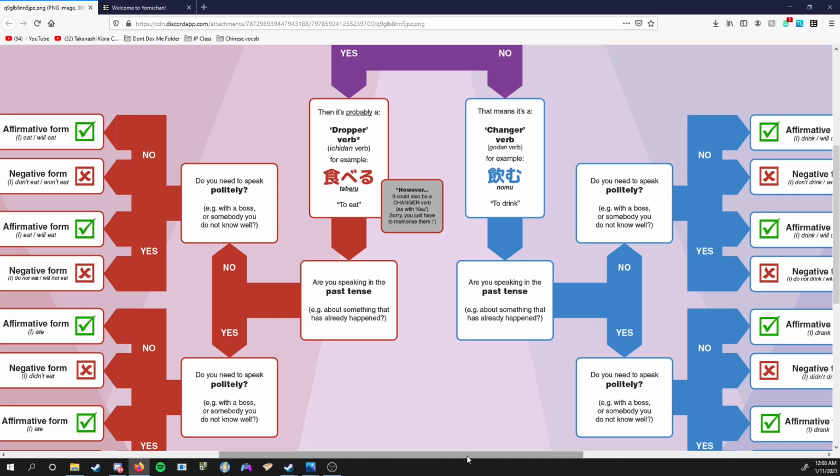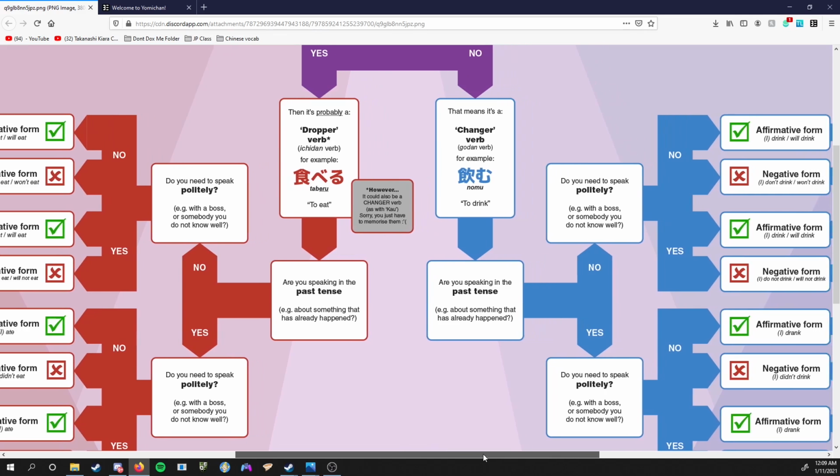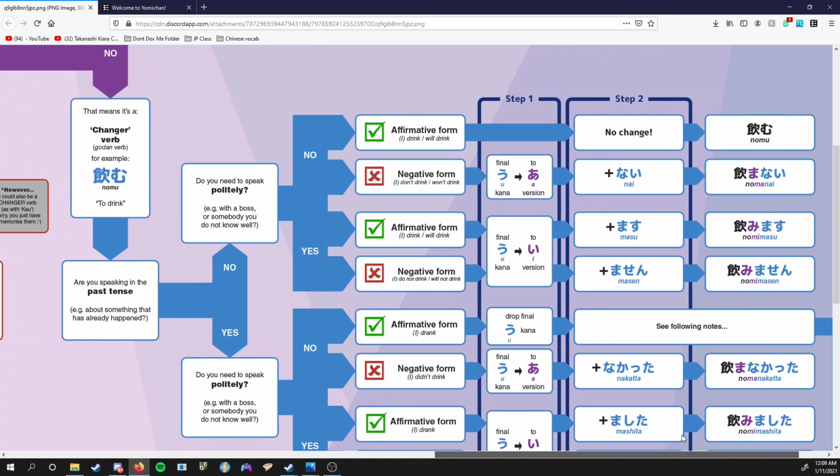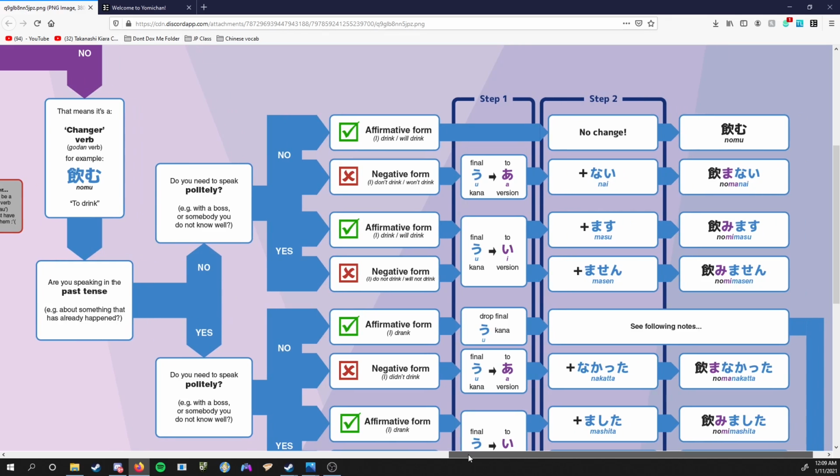For the most part, the conjugation for these godan verbs is pretty simple. You change the vowels, you add an ending. The only time that it gets complicated is the past tense plain affirmative. The past tense plain affirmative, not only do you need to modify the vowel sound depending upon the ending, sometimes things can get a little bit complicated. There are 5 different patterns depending on the ending, which you can see in that extension of the chart.